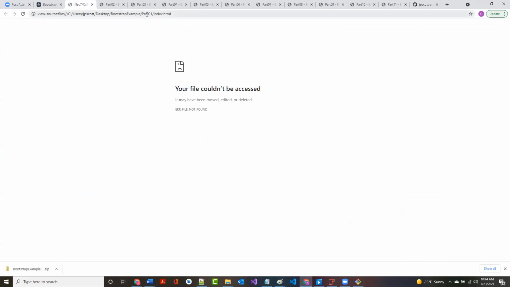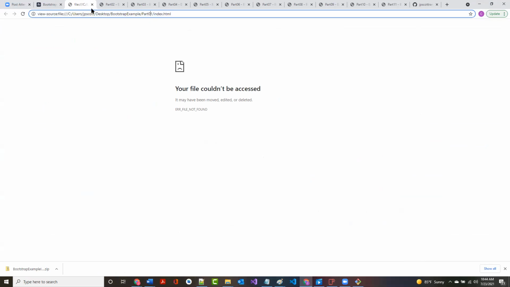Okay. Then in the second version, so I can close that one, in the second version of this, I added a navigation bar. This area that's in here is typically referred to as your brand. People put a logo there if they want to. You could have a logo and an image there.